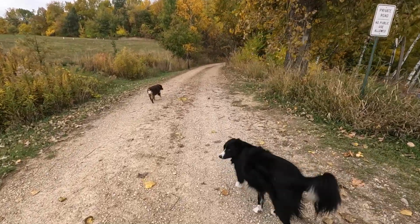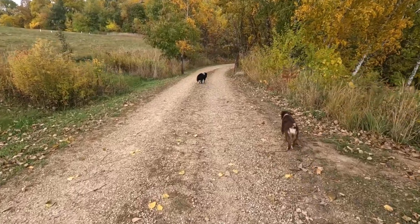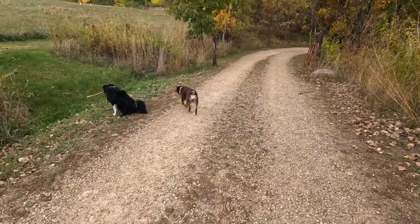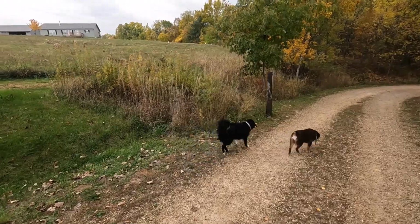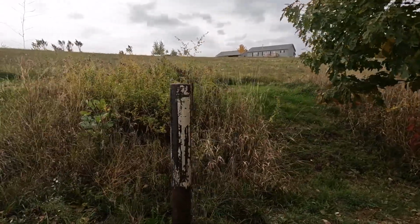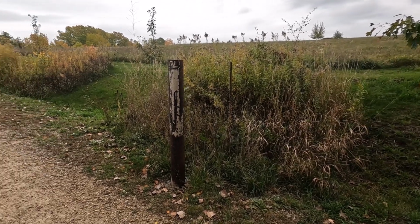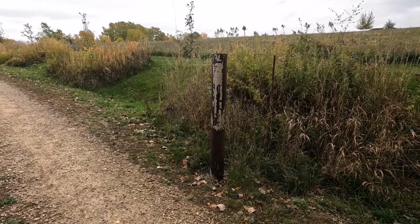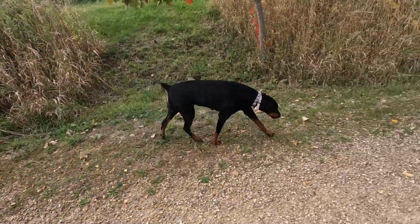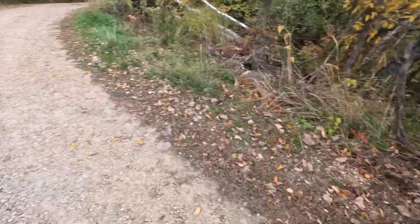You need your stick? Deja's rolling in the tall grass right there, or weeds, I should say. Deja. Deja. Sounds like a pig. She's snorting because she's happy. She really loves rolling in the weeds like that. Bunch of goofy dogs.